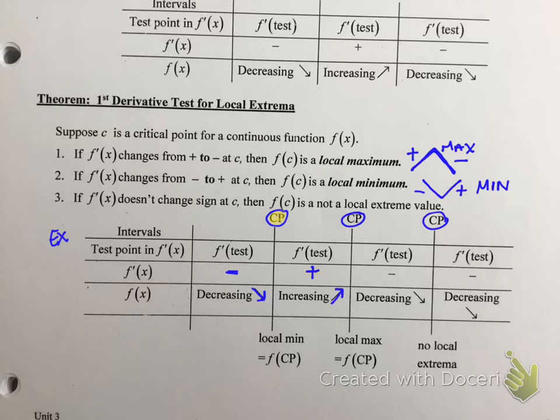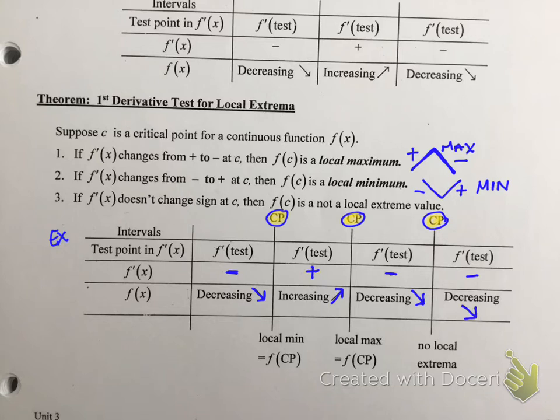The second critical point, I'm looking on the right-hand side of that. So I have some value on the right-hand side. I plug it in. Let's say it comes out negative. Then I know my whole function is decreasing. And then finally, the last critical point, I'm looking on the right of that. So I'm looking at a value on the right of the critical point, and I plug it into the derivative. And if that comes out negative, I have that my whole function is decreasing.